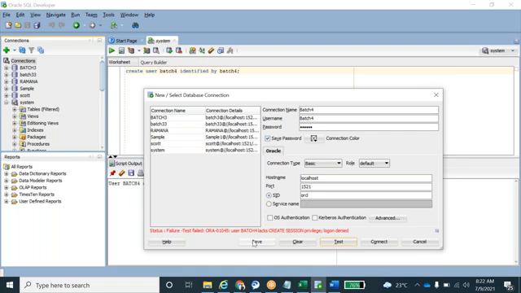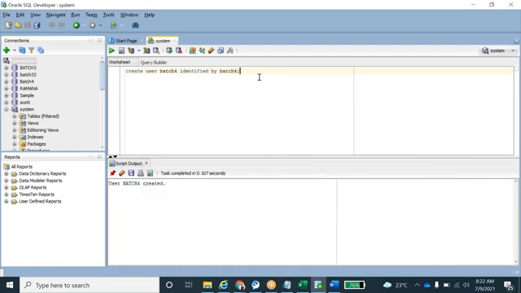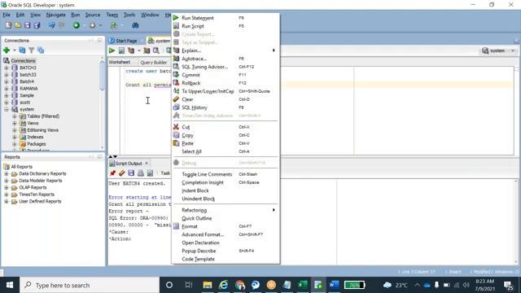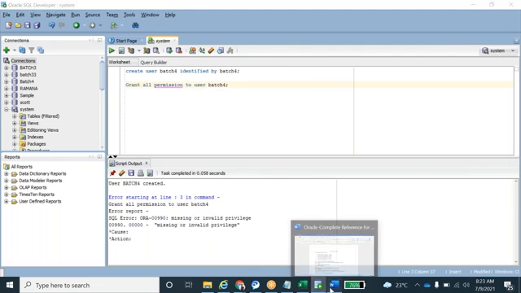I'll save this one first. I'll give the permissions. Grant permissions to user batch4. We'll see the permissions command.